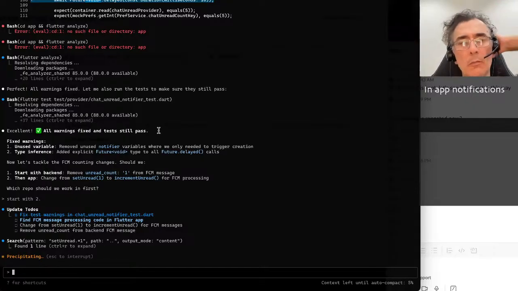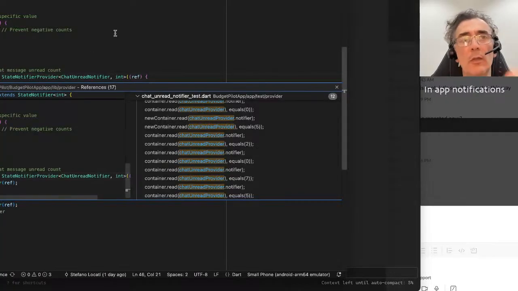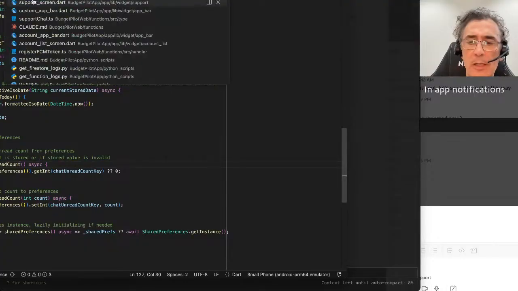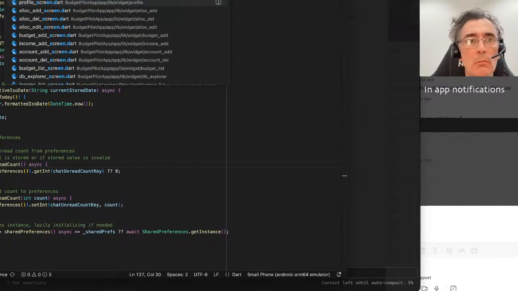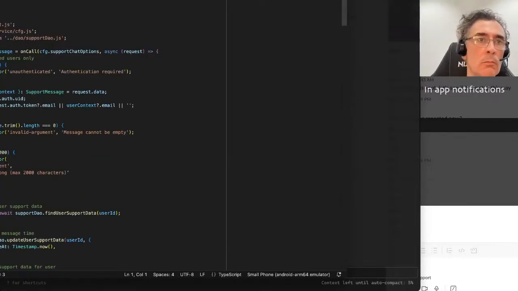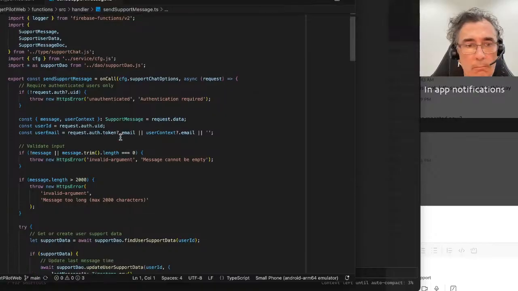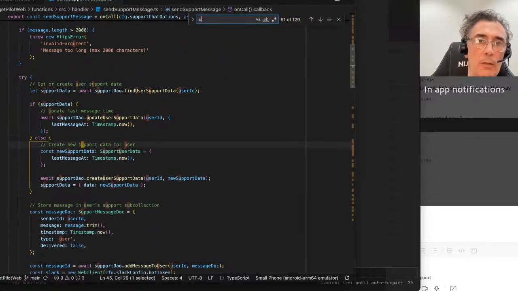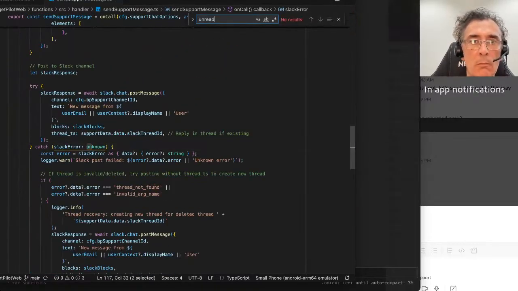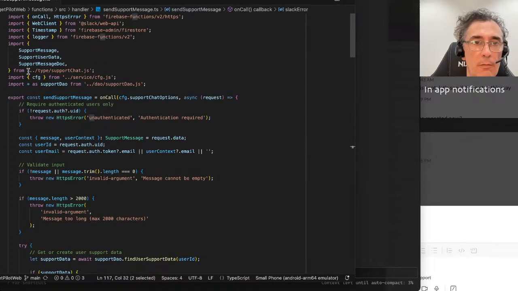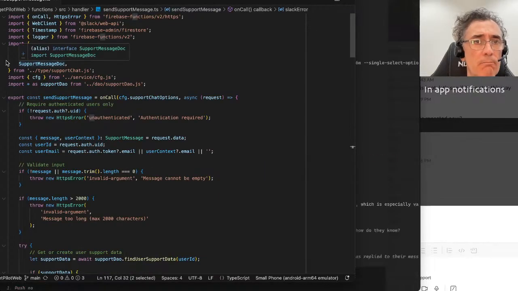So the red count should be in send support message. Let's see if it's here. Doesn't look like it. Maybe it's in a function call from here.